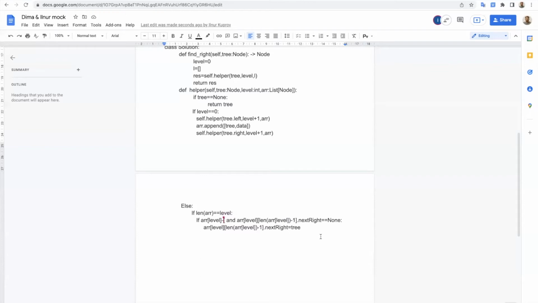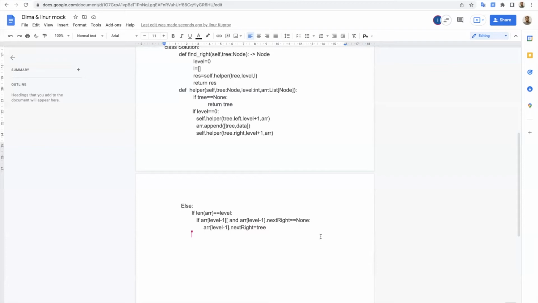Find an error, sorry. If it is smaller, then we just add the most left.